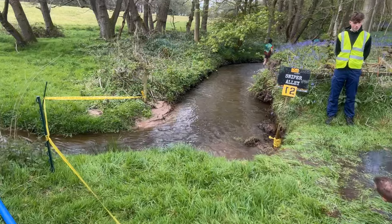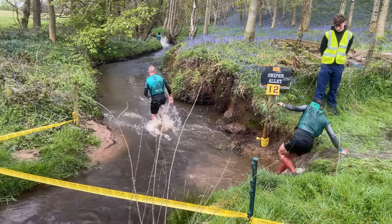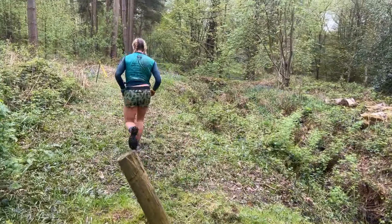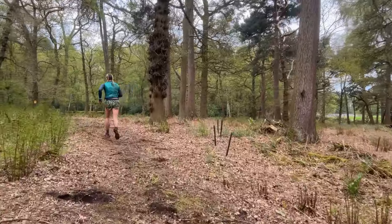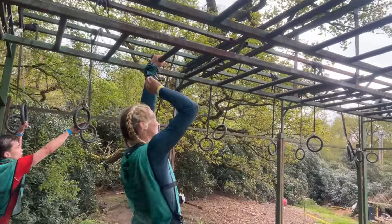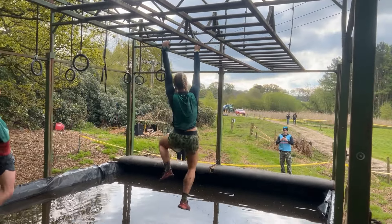This race was in late April — I think it was the last weekend of April. It's so nice to see all the bluebells out through the woods. It was like peak British springtime, but it really wasn't very warm at all — it was quite cold when you were in that water. These trail bits were so lovely to run. The fields were quite hard to run because they were full of muddy animal hoof prints, so it was not very easy to run at all. But the forest bits were lovely.